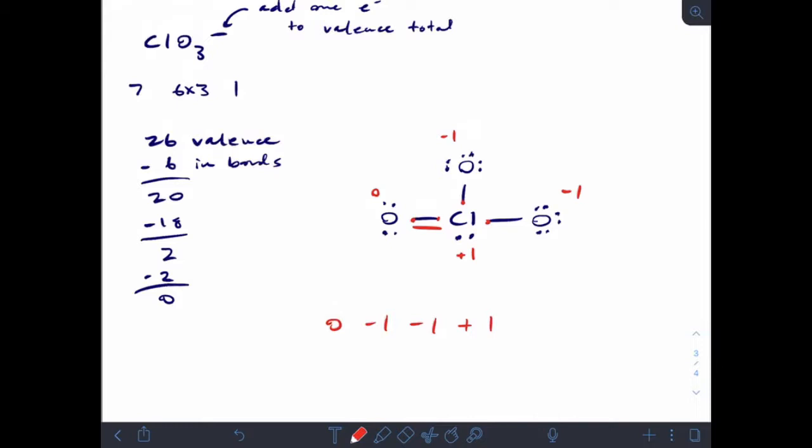Okay, it would be best if I can get to more zeros. So let's take a look. Since chlorine is allowed to violate the octet rule, as long as it has 8, we can keep putting more bonds. So I'm going to borrow from my top oxygen and make another bond there. Right, so that gives 0 for the left hand, 0 for the top one, minus 1 for the right hand one, and let's take a look at the chlorine now. All right, so now the chlorine has 7 minus 7, so a 0 formal charge.